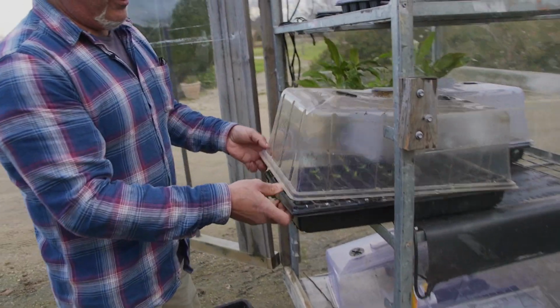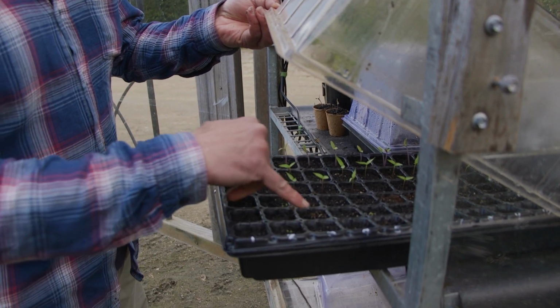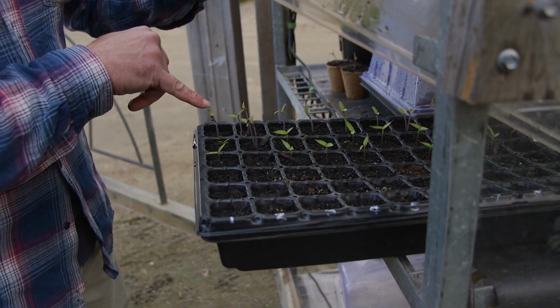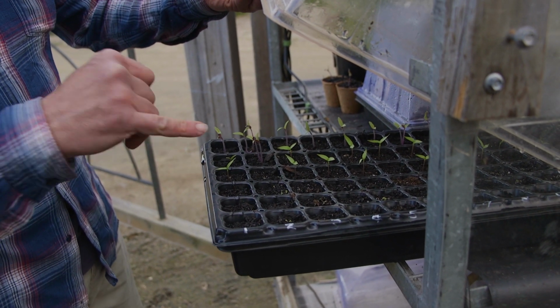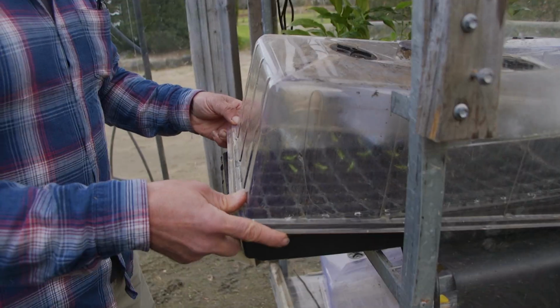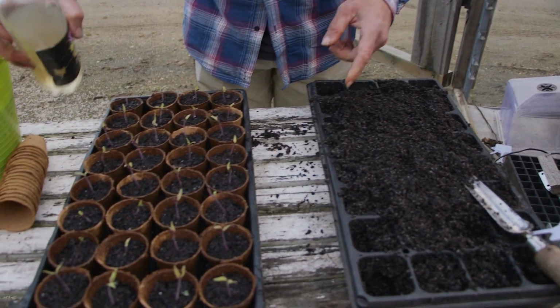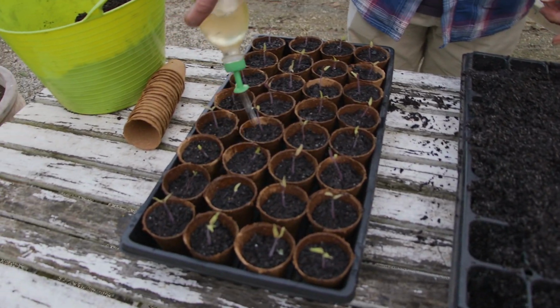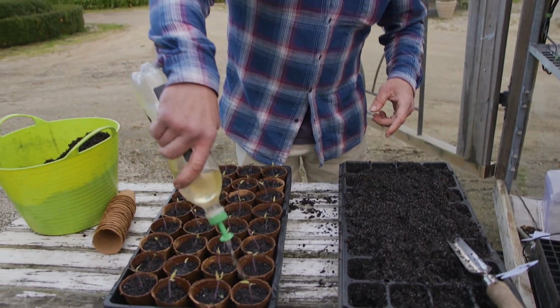I'm going to pull this out for you. See, they dry out so much quicker. Here's the basil. See, it's already growing, the basil. It's already germinating everywhere. And these are little malacas and capsicum seeds here as well. So the 32 cell tray dries really well, and that is easier to be able to sow directly into it. Whereas the larger ones, you're best to use the peat pots, as I've done now, which I should have done at the beginning. But anyway, that was the trial. Now we're going to put these back inside, and we're going to come back and monitor them.